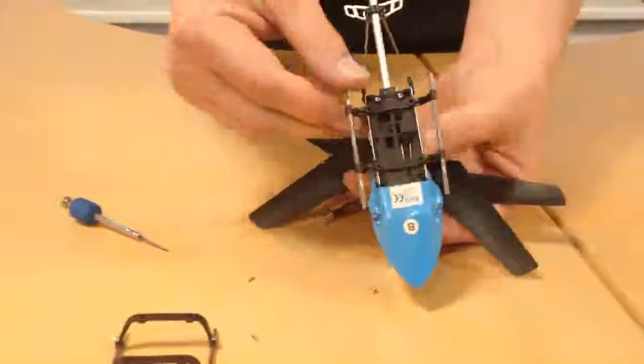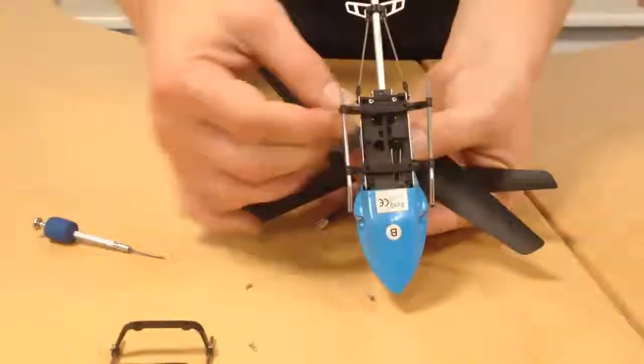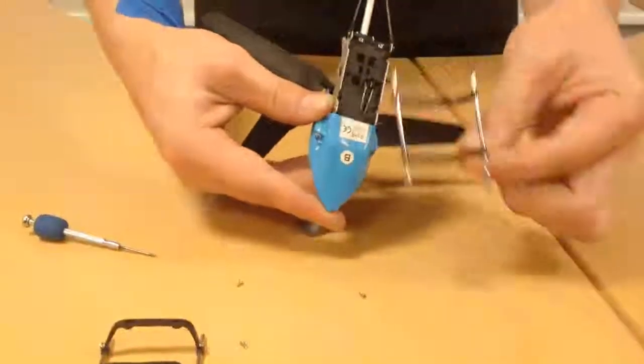Once the 4 screws are removed, just pull up on the skids to remove.